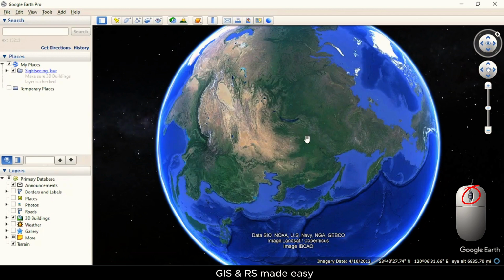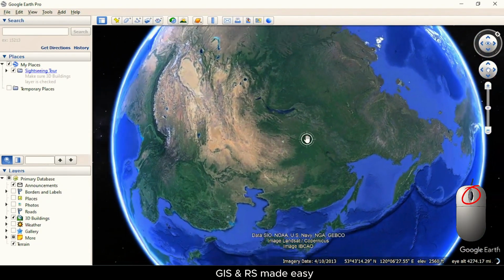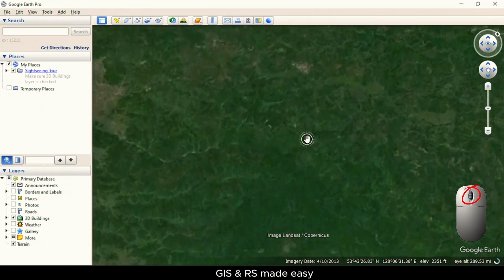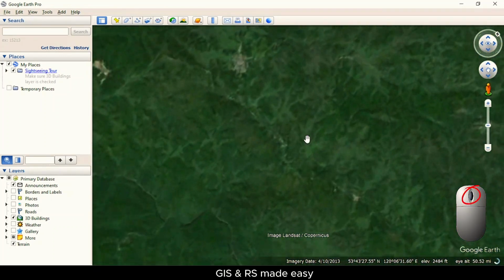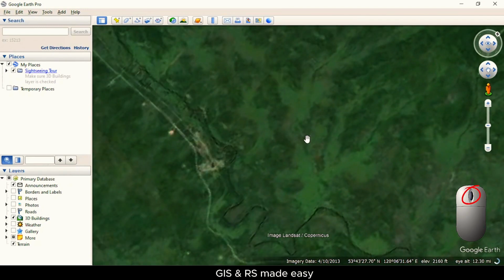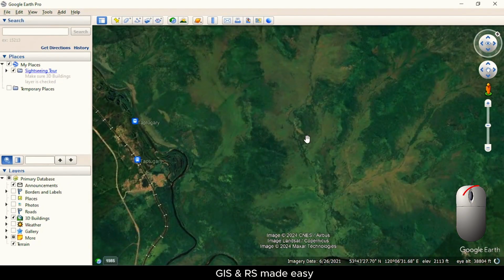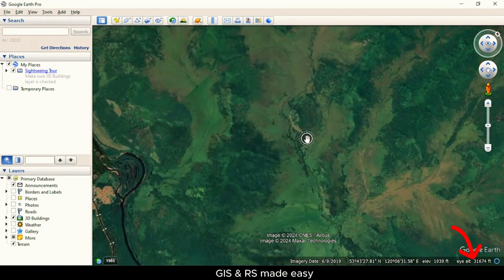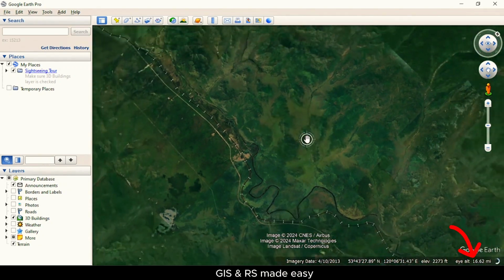The middle scroll button of the mouse is used to zoom in and zoom out. When we zoom in and zoom out, our eye altitude value is changed accordingly.